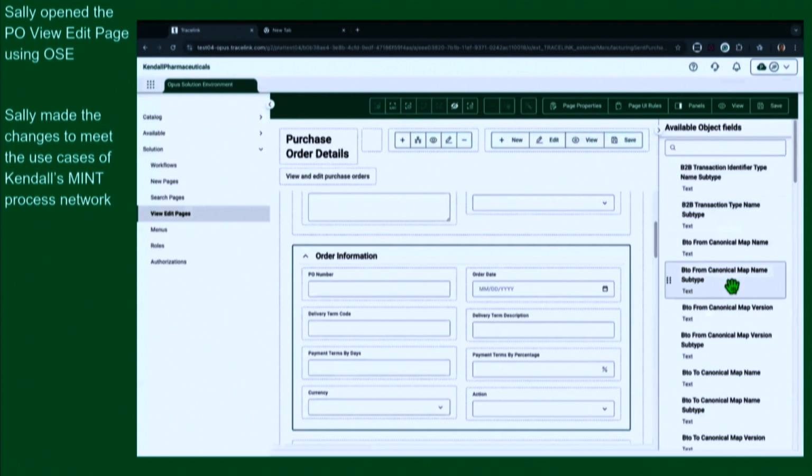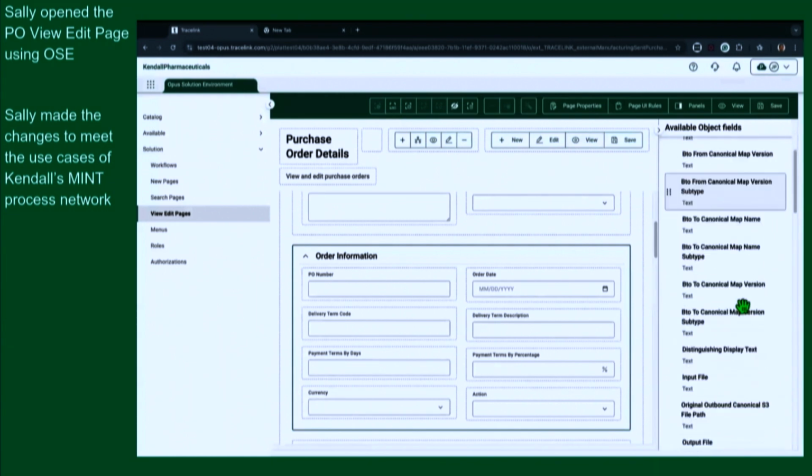Now, that's where we differ. That's where our system is very different. She sees the actual business object. Sally doesn't need to know anything about code. Sally just needs to know something about what the business object is, what the user wants. So Debbie is going to say, hey, I need this field. So all Sally has to do is go here, find the field, drag and drop.